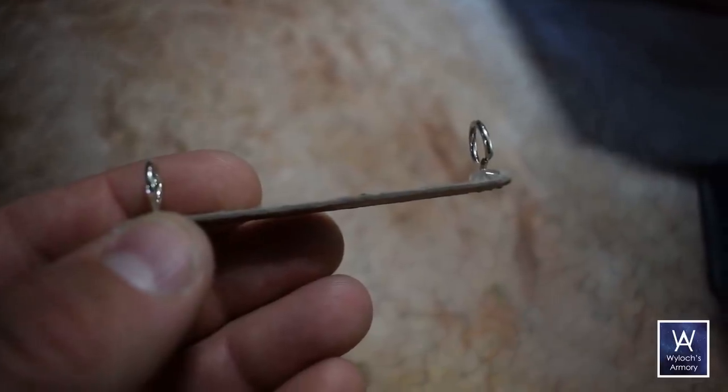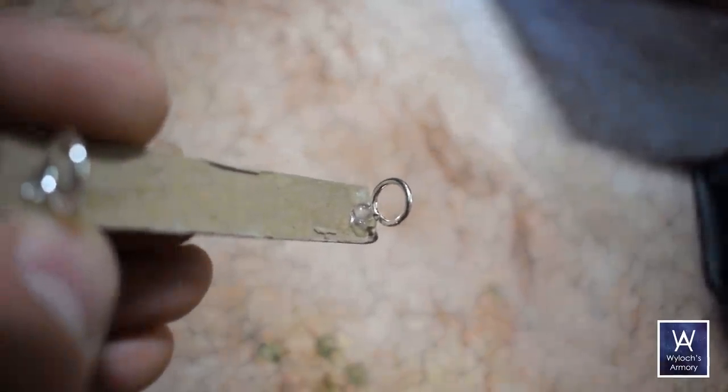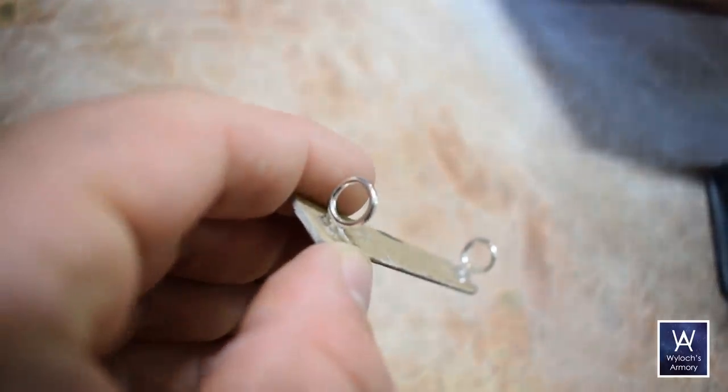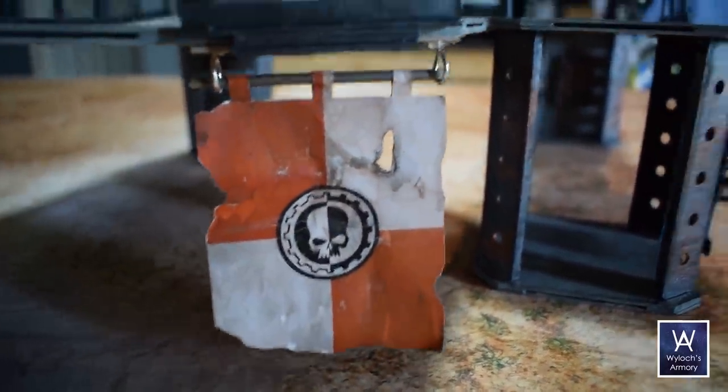The mounting piece to hang it, very simple, just a rectangle of chipboard, and then hot glue on some decorative hooks like from jewelry, or you could even bend paper clips, whatever. And then you pop each end of the bar in there, and use that empty lower half of a fence clamp to hang it underneath any walkway.